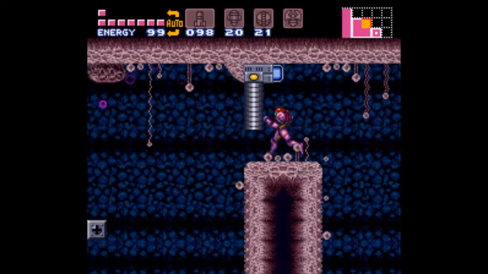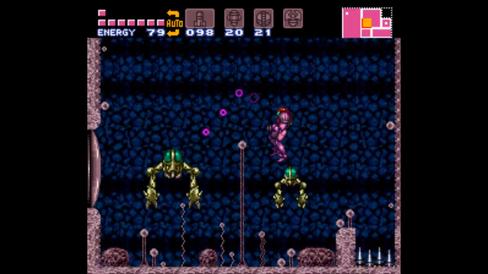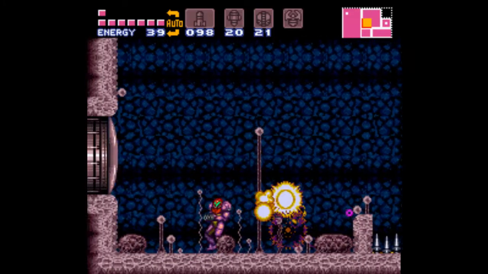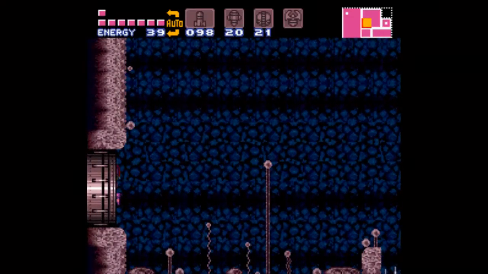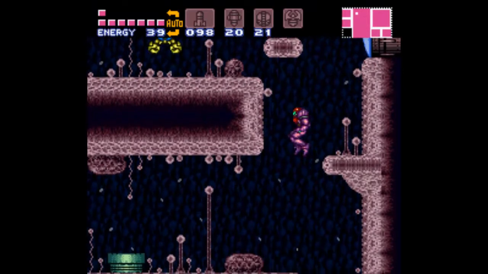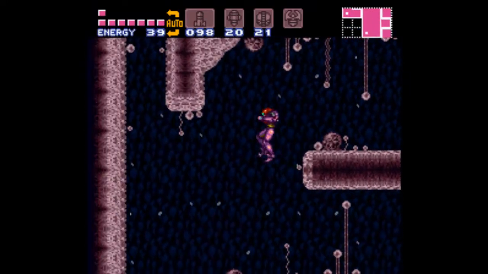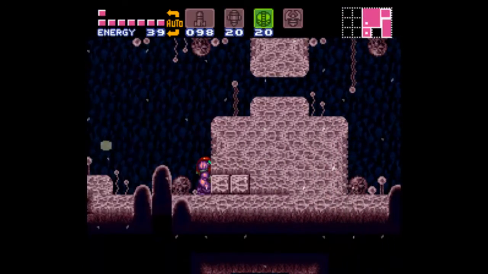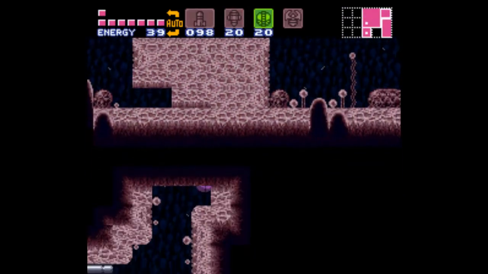One well-placed power bomb helps there, but I think I may need another. Or maybe not. There may be a trick to keeping that door open, but I don't know. I mean, I'm just trying to do the best I can in this game. There's some things I don't know about, so feel free to chime in, of course.